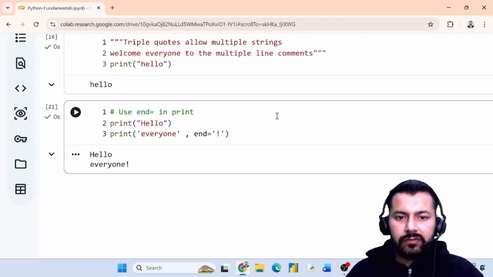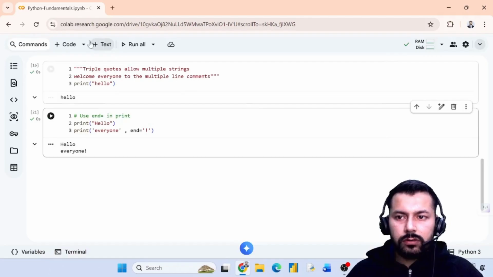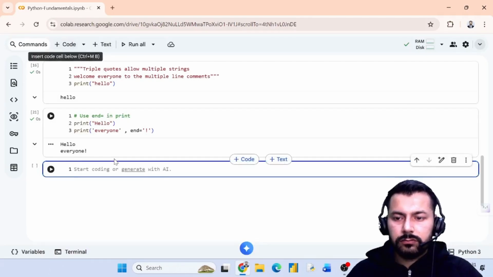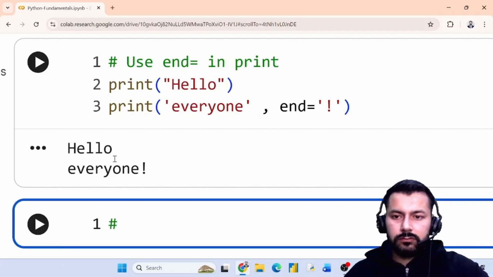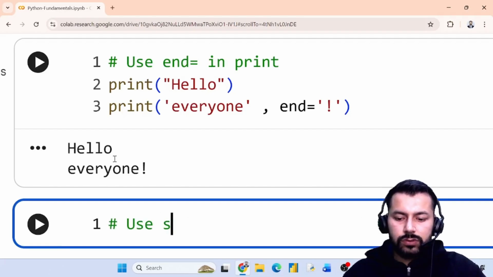And in the same way, there is one more, the separator, use sep in print.